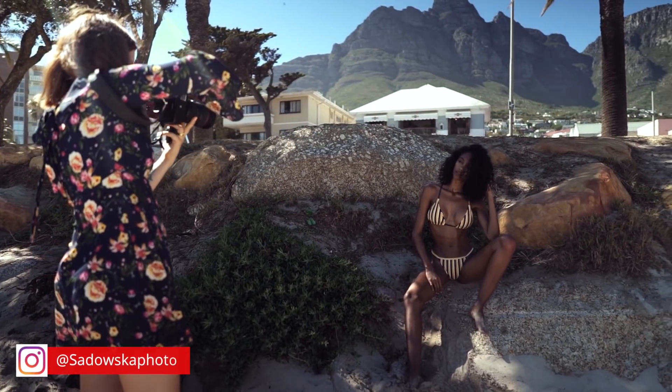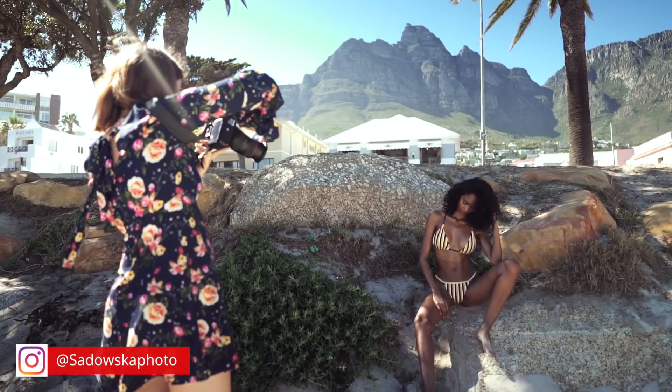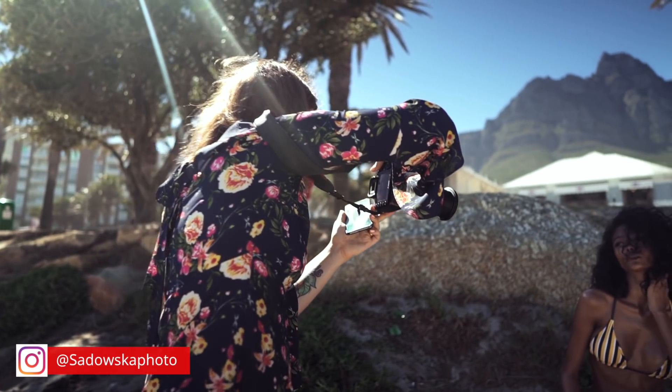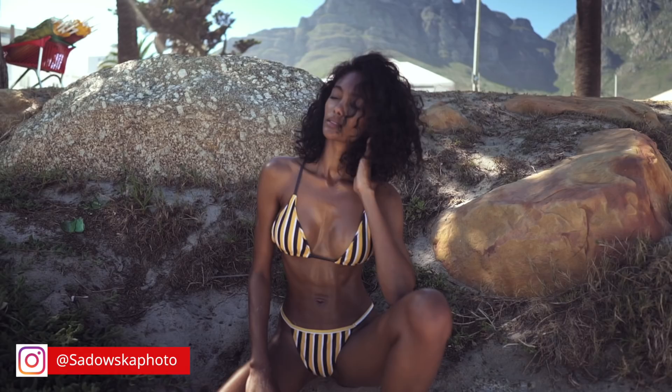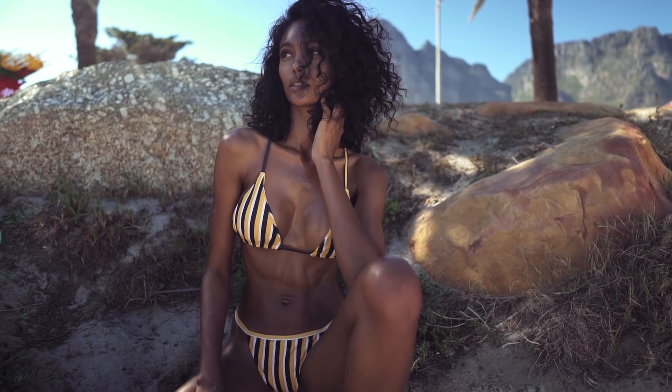For the final test, we sat the model down behind a tree in the shade at the beach and took photos with both the camera and the iPhone. I took the iPhone photos on portrait mode and the bokeh was quite intense — the background was nicely blurred and the model was nice and sharp, so definitely kudos to the phone there.